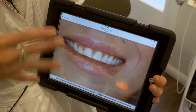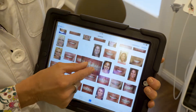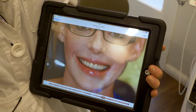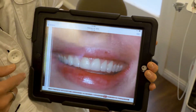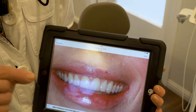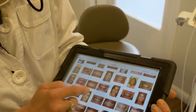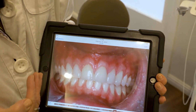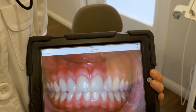We ended up doing really conservative treatment of six veneers to restore her enamel. This is what she looked like before, and this is what she looks like now — it's an incredible difference. We didn't have to drill her teeth down much for her veneers. All of her gum lines follow her teeth now. We lengthened the teeth just very little, back to where they would have been. And this is close up, the same day as surgery — her tissue is perfectly healthy, there's no bleeding, nothing inflamed. Her gums went up to where they had wanted to be had she not worn her teeth.